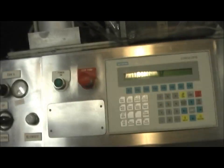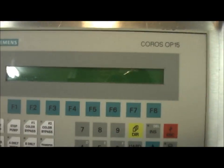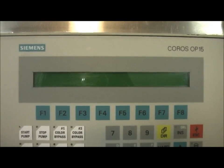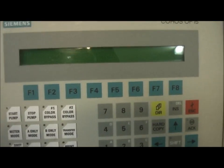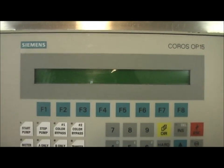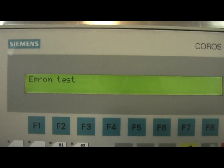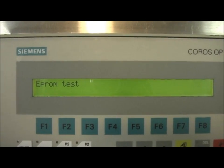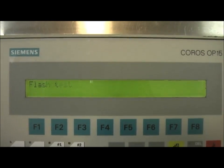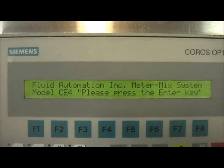of the machine. So we're going to start it up for you now to do a check of the PLC to show you that it's all powering up with the EEPROMs. Just 1 second. So there you go, EEPROM test, RAM test, flash test. Everything seems to be okay with there, and she is ready to go.